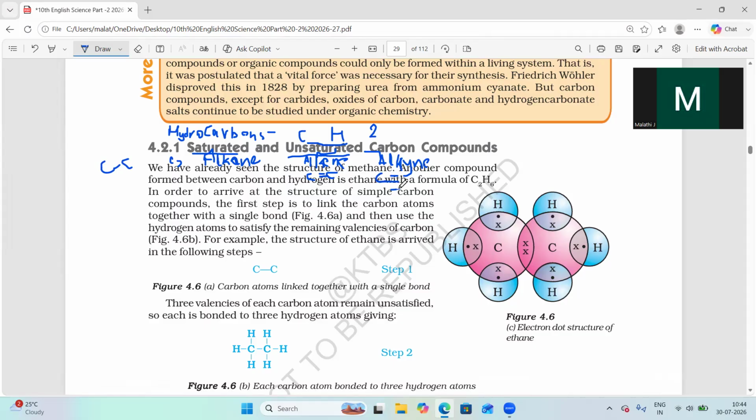You should remember this, it is very important. This is the basic thing you should understand. Wherever the atoms come single, you should remember that there is a carbon-carbon single bond. Saturated hydrocarbons are those hydrocarbons which have a single bond between the two carbon atoms. Unsaturated hydrocarbons are the hydrocarbons which have double and triple bonds. Carbon compounds always have covalent bonds, and the bond takes place by sharing of electrons.